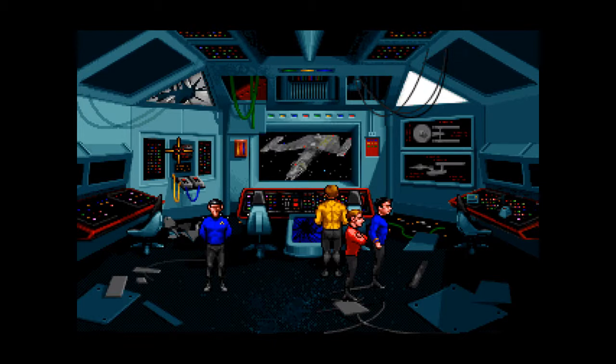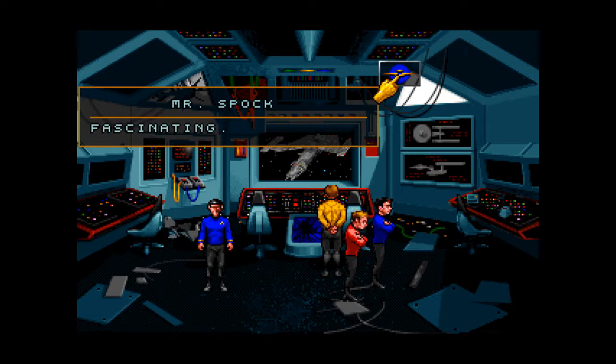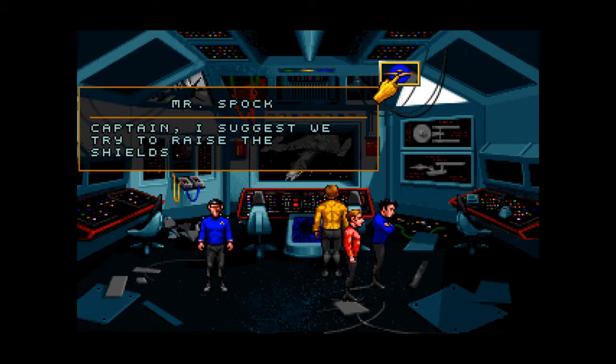Oh, there's the Elasi ship again. Captain, look! An Elasi ship! That ship was cloaked. Fascinating. Is that all you can say? Captain, I suggest we try to raise the shields.